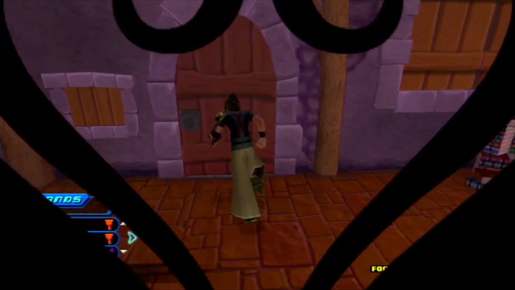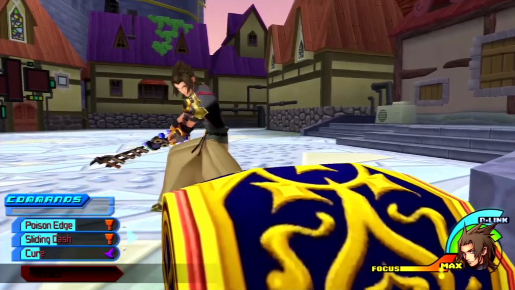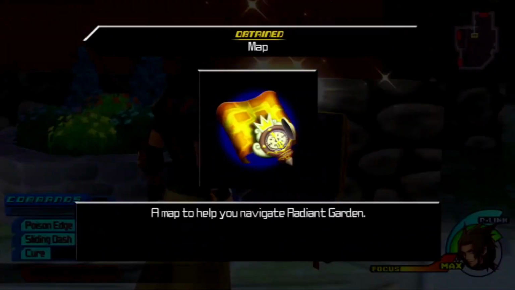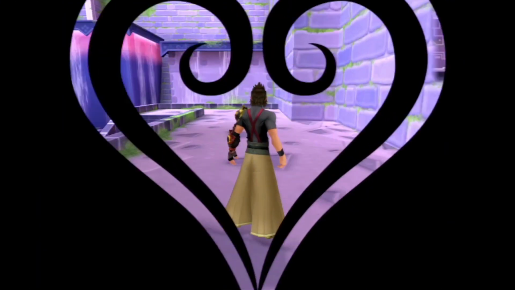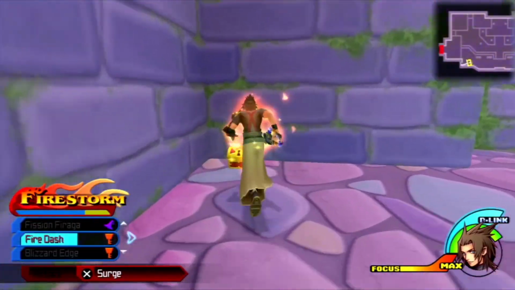Now we'll leave Merlin's house and spawn back in Castletown, where we can grab the large chest just ahead, containing the world map. Now, we'll go to the fountain court, and in the southwest corner, on the lowest floor, is the Panacea chest.